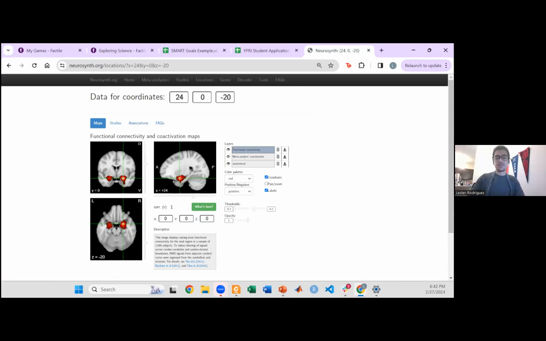So what brain region have people gotten? I see some people have temporal lobe. Some people have amygdala. What else do you got? Has anybody gotten something different? Feel free to type into the chat: cerebellum, amygdala, temporal lobe, amygdala. Okay, let's see what the answer is.